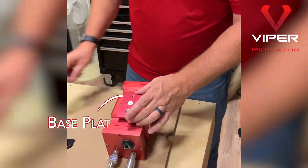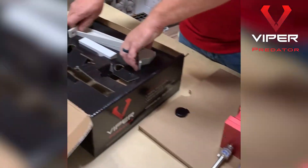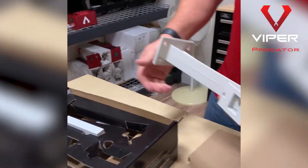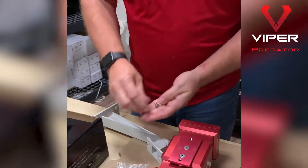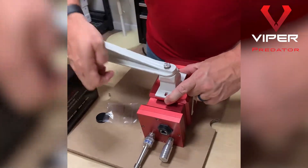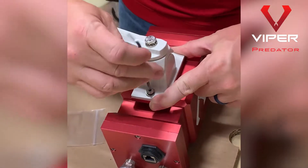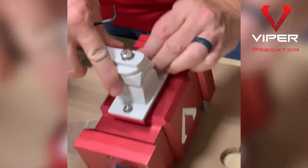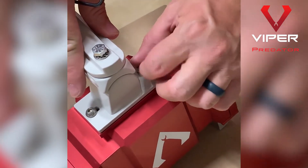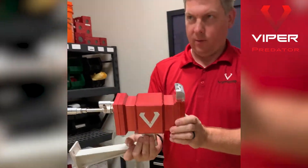We're going to take this base plate that comes with it — it's actually already attached, so we're just going to reattach it onto here. This allows you to hook up to the swivel mount. The swivel mount comes with a set of screws inside — there are two screws that come in a baggie. You can mount the swivel in either direction depending on where you want to go. Simply line up the screws and screw it in place. Tighten it up wherever you want it to go and everything is together as one.